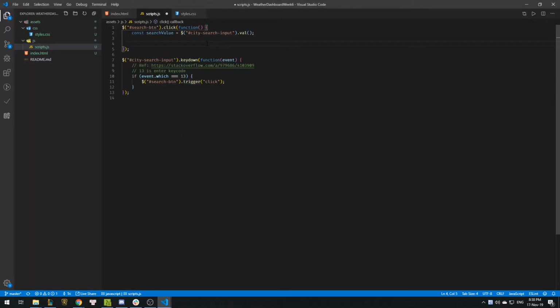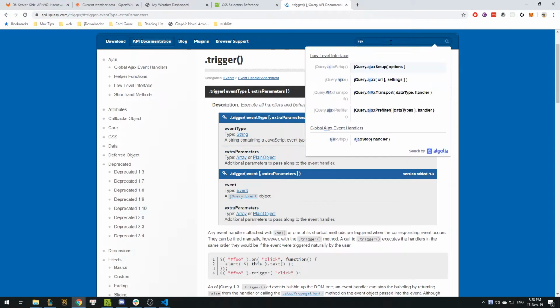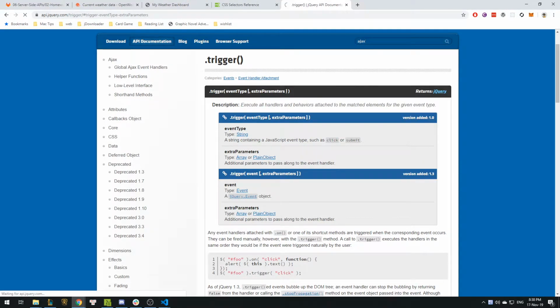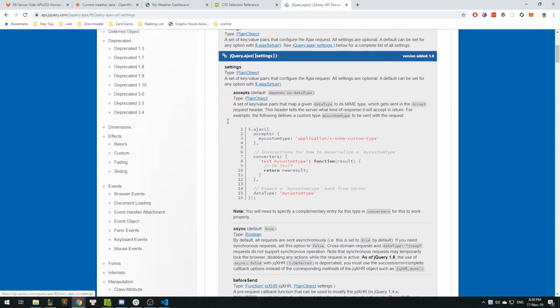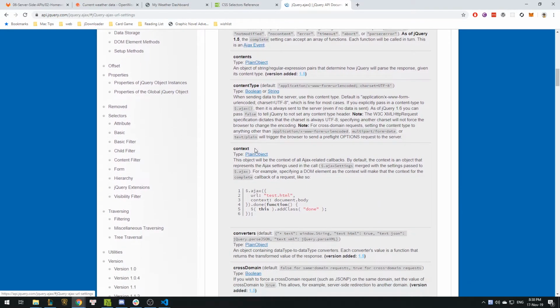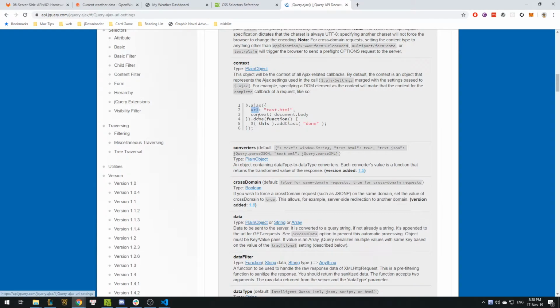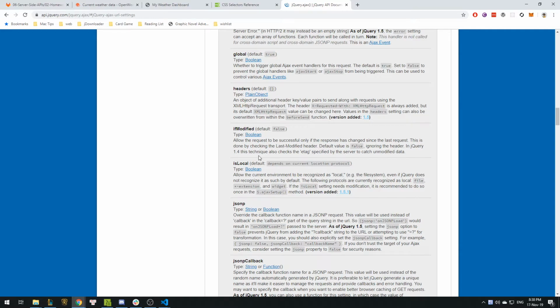Again, the way we send a request is using Ajax. And in Ajax, I believe, let's go back and check because I'm not totally sure. So in Ajax, you need to have at least a URL and you need to have the action method.